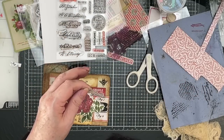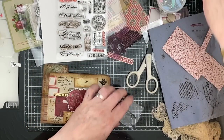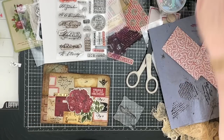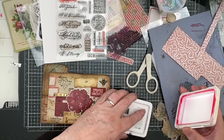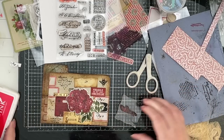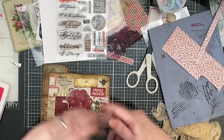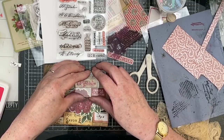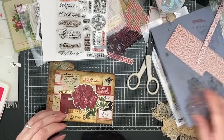And a little stamp block. I'm going to do it in black. Could do it in red, couldn't I? Yeah, let's do it in red. Get it the right way up is always helpful. I'm going to put that on straight. I'm tempted to put it on kind of jaunty, but I think it looks better straight.